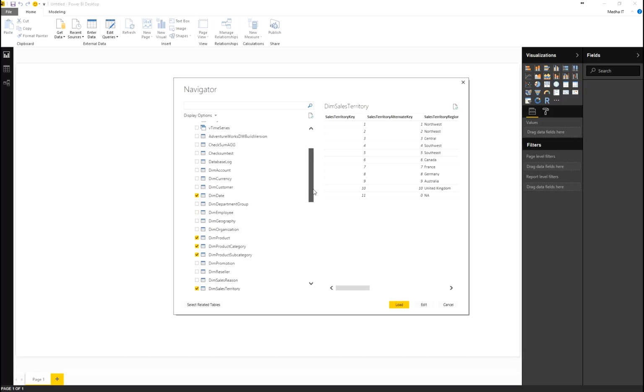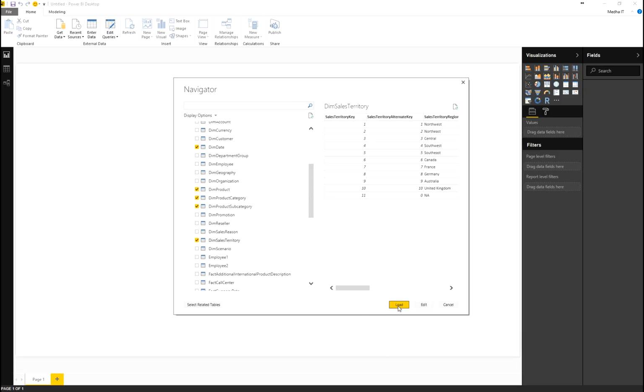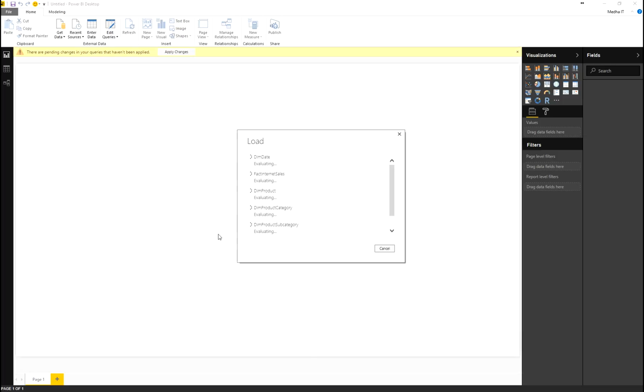So these are the tables I needed for my report. So I select the tables, click load. When I say load, it loads the data into my Power BI desktop.